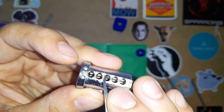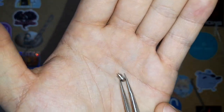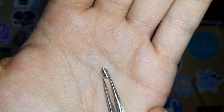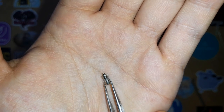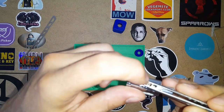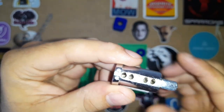There is a cutout here, which actually corresponds to part of the pin. So you can see the pins are chisel tipped, and they have one true gate, which is one cylindrical hole. And on the back they have these little teeth that, when you put it in the chamber, keep it from over rotating.